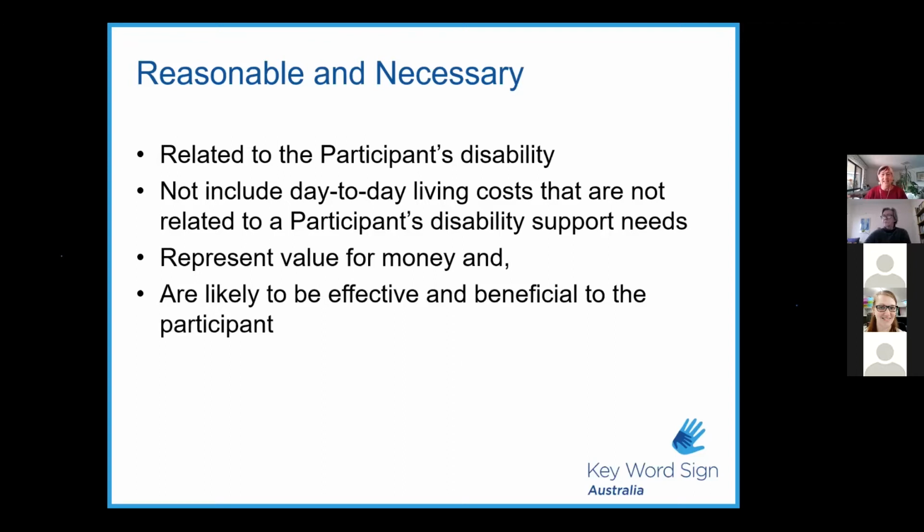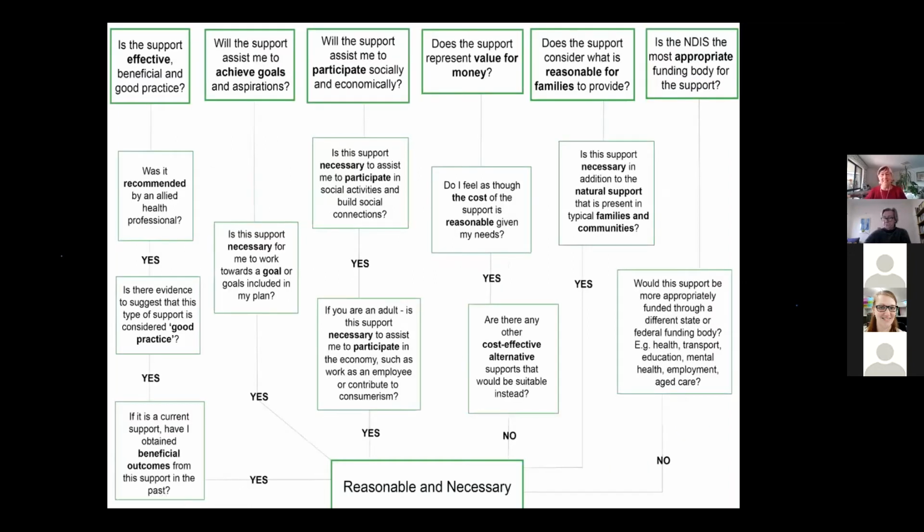Now the next slide, and again, we can make the case for that, is just something that I picked up from, where was it from? Family advocacy. I was looking through, and this is a flow chart. I was actually looking for an amusing flow chart, and then I thought, oh well, perhaps I'll just stick with this one. But basically, this is your planner's thinking. This is a representation of what planners are thinking about when they are making decisions about what sort of support should go into plans.